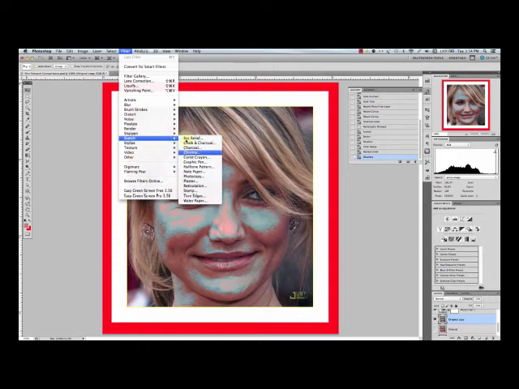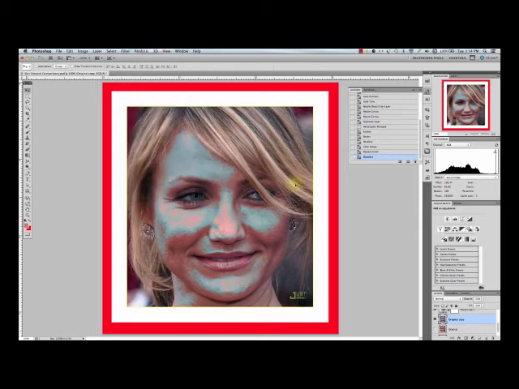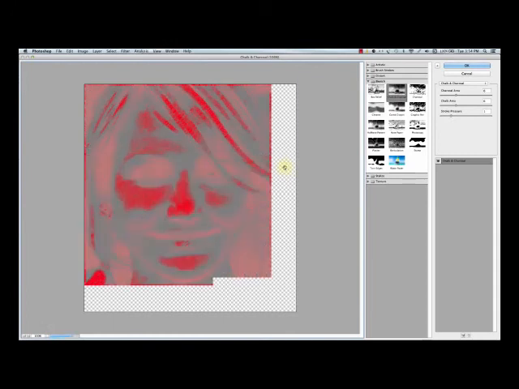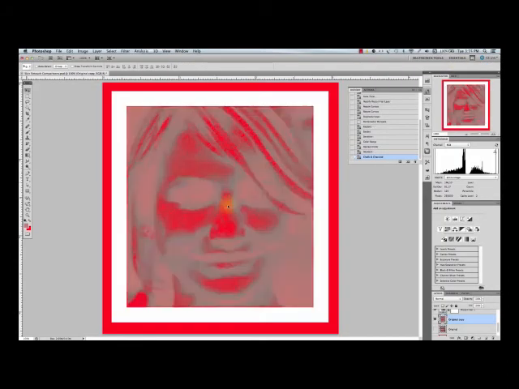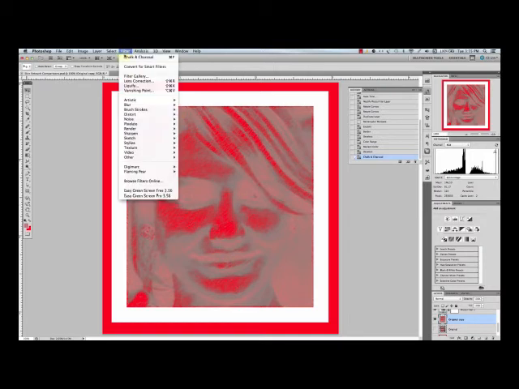Charcoal sketch makes your image look like a bit of a sketch. You can do a charcoal chalk drawing. It'll bring up another window asking how concentrated you want it, which areas you want, chalk versus charcoal, and stroke pressure, how thick or dense those strokes are going to be. I'll just say okay, and it's going to render that as a chalk drawing, so you can get some pretty artistic effects.